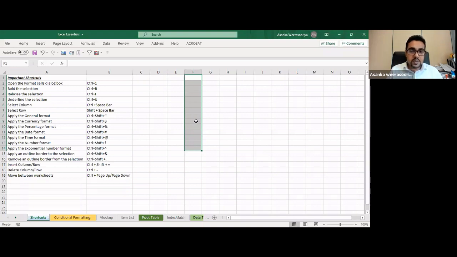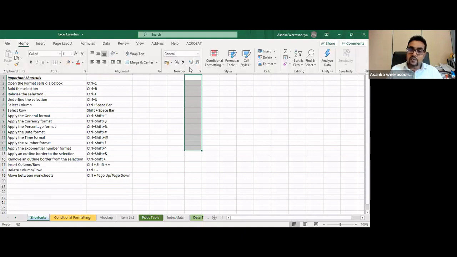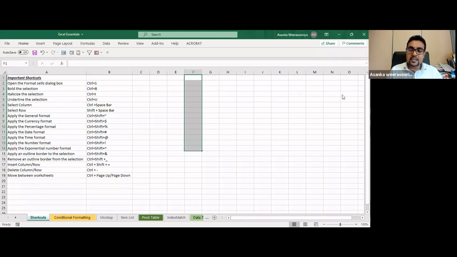Normally most people are familiar with using the Home tab and selecting the formatting. When you click here you can also get the format cells dialog box, but it takes time. You can easily open it by selecting the relevant cells. For example, I want to apply the currency data type to this set of cells, but at the moment this is the general data type. You can see when I type a number it appears like that. I want to apply the currency data type quickly to this. So as I explained, I want to open the format cells dialog box.